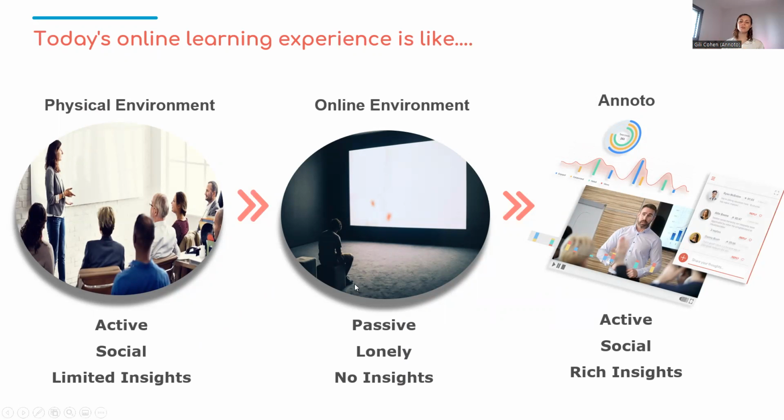And when we move to the world of online learning, sometimes we don't have all of these advantages. The students' viewing experience may be kind of passive, kind of lonely. Students are sitting in front of the computer, they're watching the video and they're waiting for it to end. We have no idea as the instructors, did they actually watch the video? Did they understand what they were watching? We cannot know what exactly happened there. And this is where Annoto comes in.